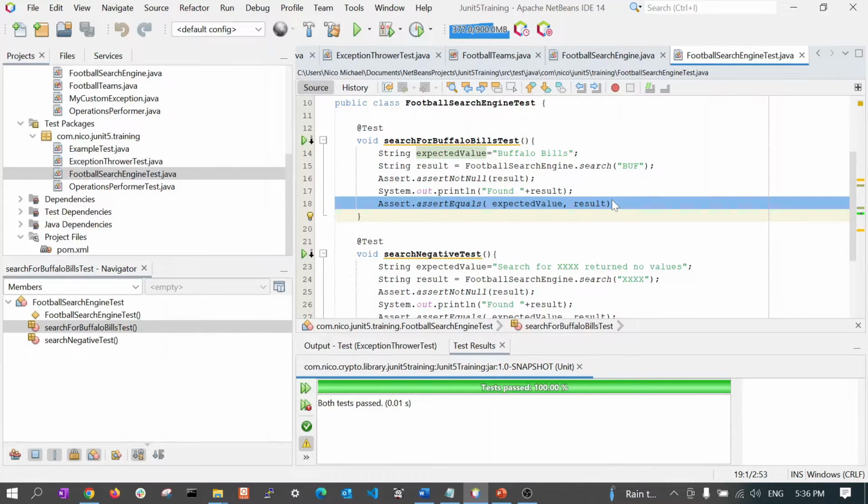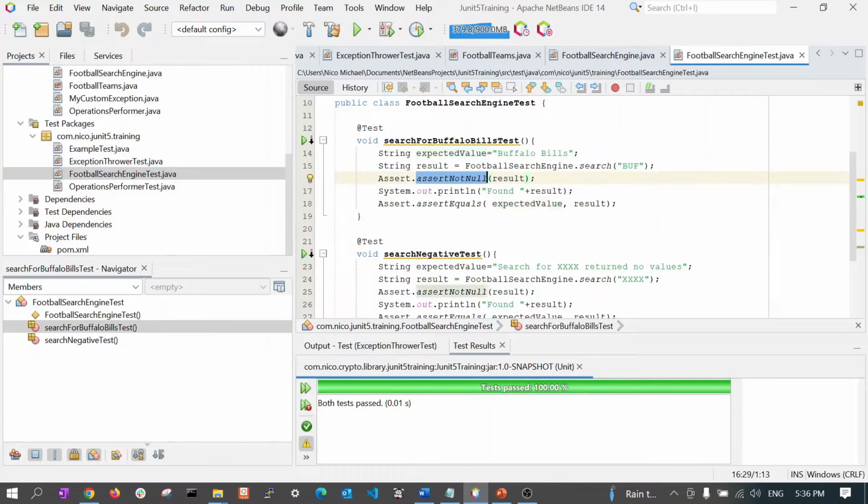But whenever you work with strings, always do an assert not null first. So the assert not null will mean that if I got back a null, it's going to end the test as failed, and it's not going to crash the test, which is what I want. But if, in this case, I will get back Buffalo Bills, then I can do the assert equals. And remember, we always said for assert equals, we pass the expected value on the left and the result over there.